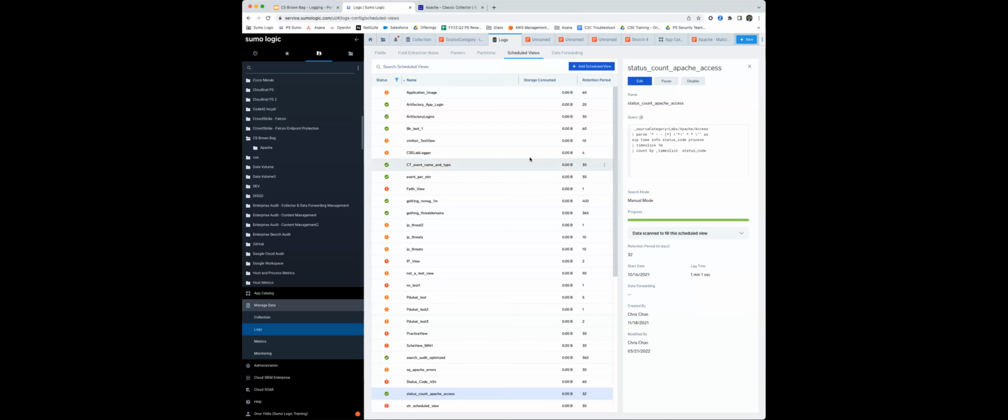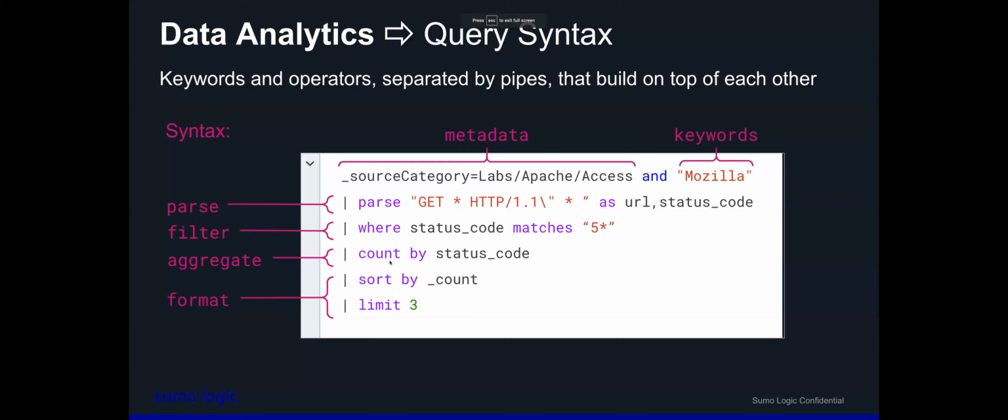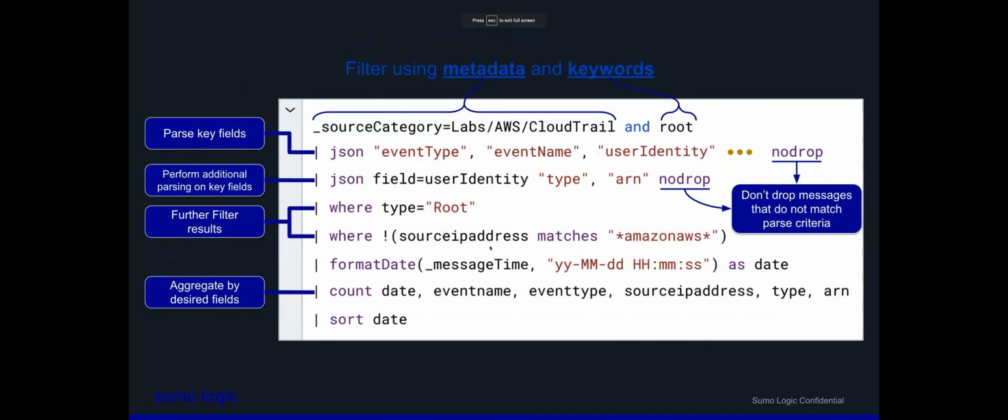Perfect. So just to recap, as we are coming towards an end to our discussion, right? What we talked about for performance is, well, number one, let me go back to this slideshow. What we really, really care about, and I have it in this example as well, is number one, we need to have a metadata tag. We want to make sure we limit our searches, and we do not want to see everything that is coming into Sumo for a specific use case, right? And take advantage of keywords to drop the logs that are being shown to us as well.